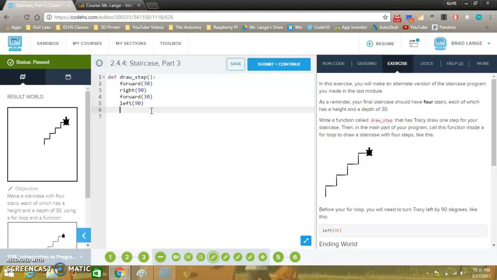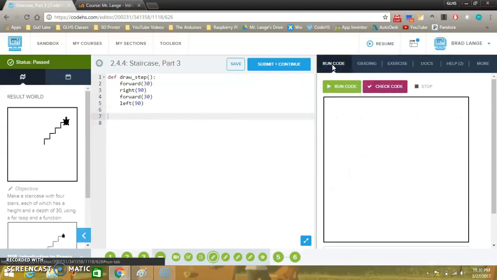Alright, so that's our definition, and as you can see, I entered a couple times and I'm still nested inside of my actual function here. I need to get out of that nest by pressing my backspace key on the keyboard. That brings me back here. Now let's go ahead and run this code and see what happens.